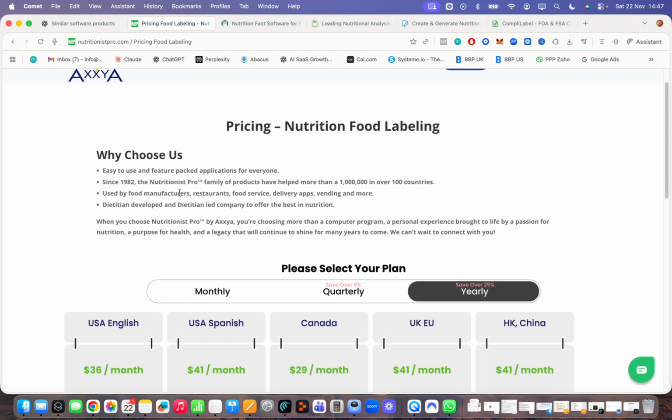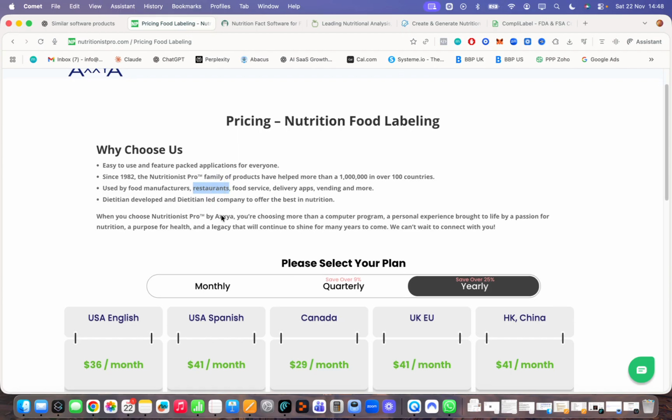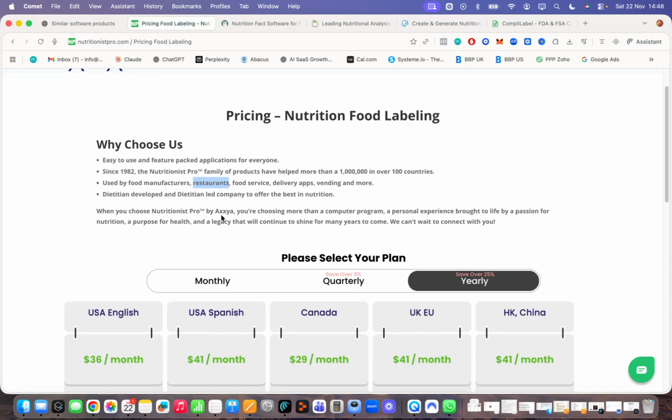Wow. Okay, used by food manufacturers, restaurants, food service. Again, exploring micro niches. If you want an example for niching down further, food manufacturers was the obvious one, I guess. But restaurants, food service, delivery apps, vending, and more. So you could literally create one just for restaurants in a country. Do you know what I mean? You could specifically niche down as much as that if you wanted to.